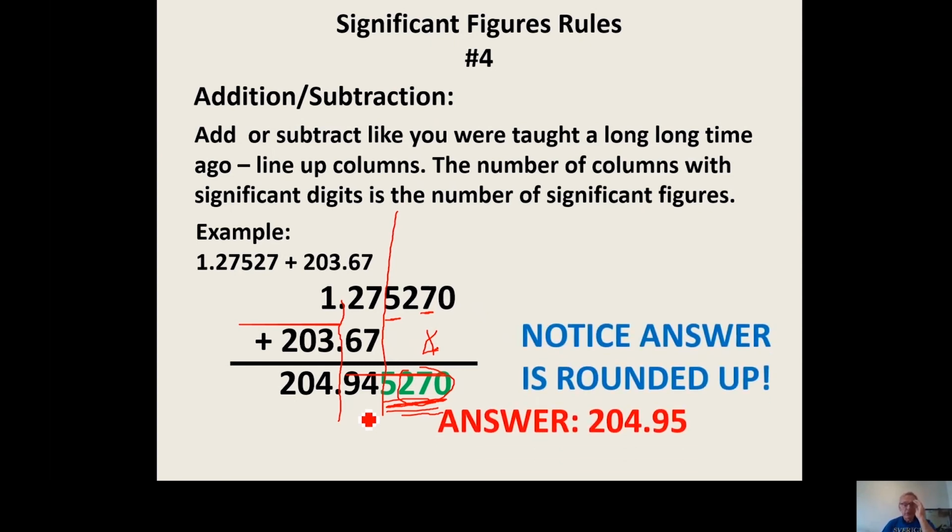So we have to look at those green numbers and ask ourselves whether we need to round it up or not. If it was 204.945, if it's more than 5, you'll round it up. If it's less than 5, you would leave it alone. So if it was 0.94527, you round up. If it was 0.944999, you would not round it up. So the final answer here is 204.95. You can be sure that when you take your first test, you're going to have to look at whether you need to round it up or not. That will definitely be tested.